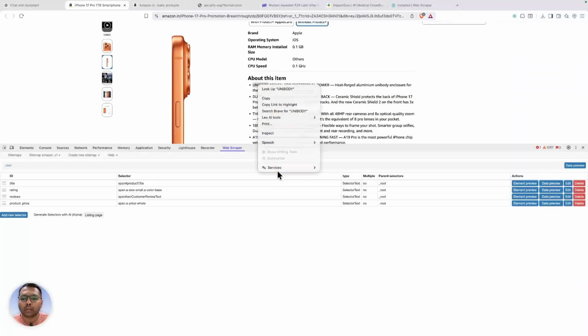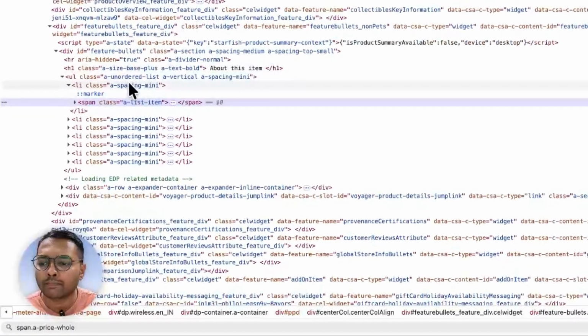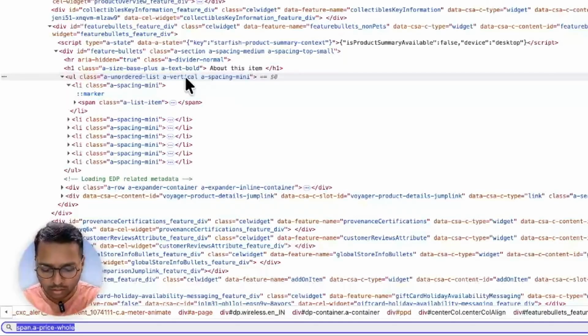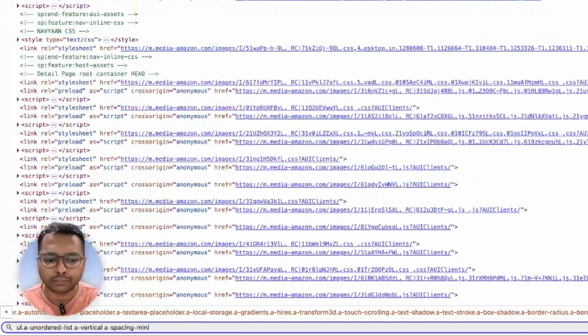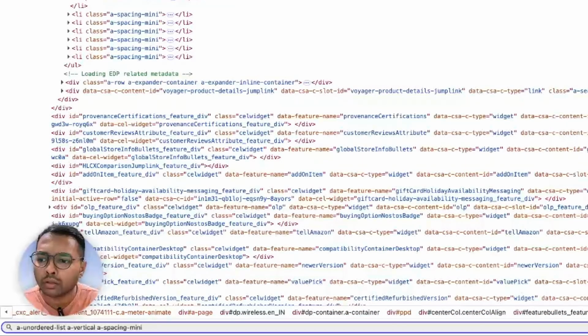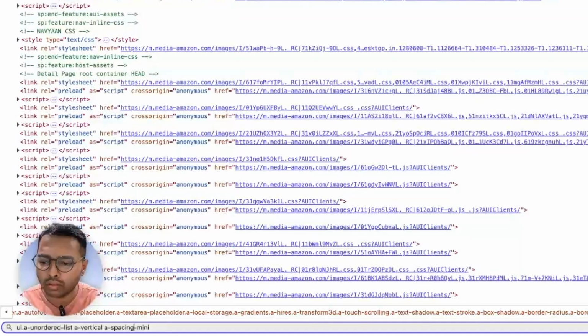About this item, again we'll scrape. Go to inspect. We want the entire thing, so we'll copy this, control F, UL tag. We have to type ul dot, the unordered list, dot, control V, and you have to replace the spaces with a dot.